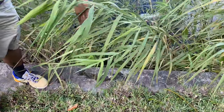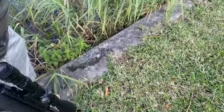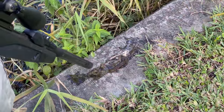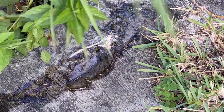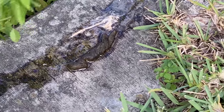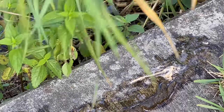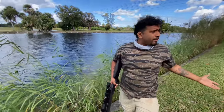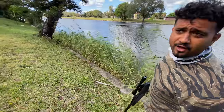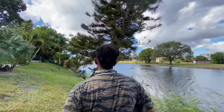Baby, right there. Look at this. Come back a little bit. Zoom in so you can get a shot too. That right there is a sign of a pretty big iguana. Y'all see that? That is a pretty big deuce, y'all. That's huge. That's fresh too, it's super fresh. It's still really wet. That is prime evidence that there is a giant iguana on the loose over here. We just gotta keep our eyes peeled. You guys know they're masters of camouflage. Let's keep walking and see if we can find them.